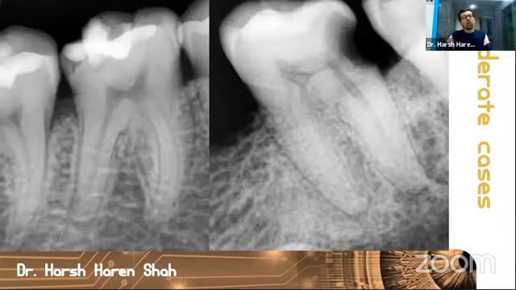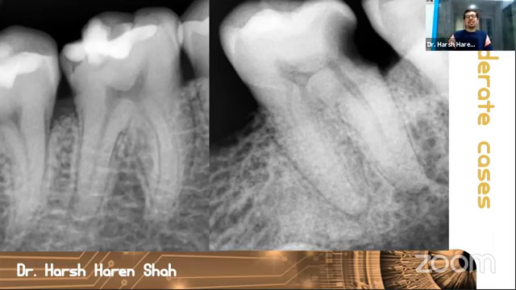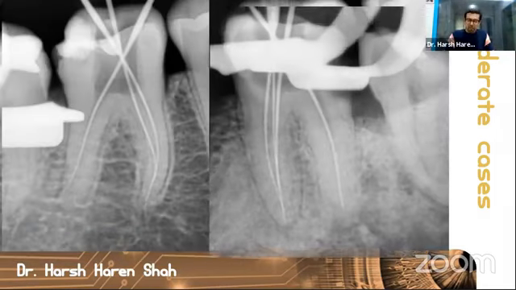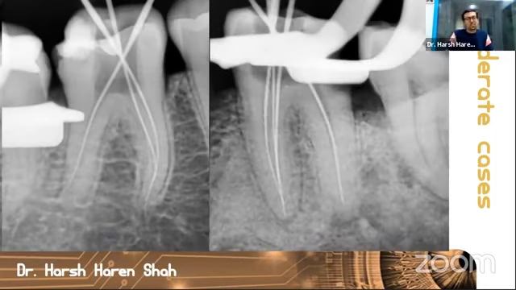Now let us talk about some moderate type of cases like these that you see right now. In both of these cases, you can see that with some amount of difficulty, you can still trace all the root canals right up to the apex. You don't see a lot of curvature in any of the canals, and they seem to be fairly doable. You don't expect to have a lot of complications in these cases. And similarly, with some effort, if you have prepared your axis well and if you go along the protocols, it should not be very difficult to prepare a glide path and eventually obturate this.